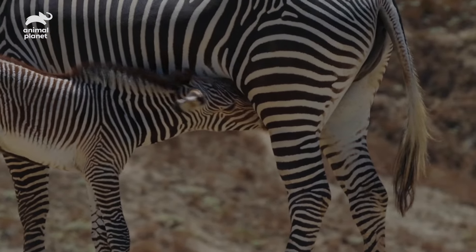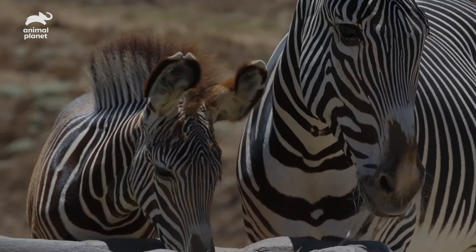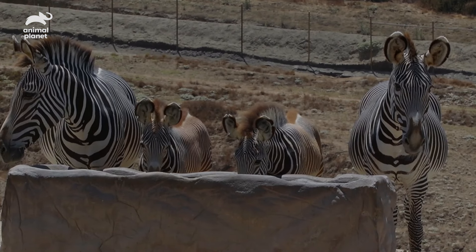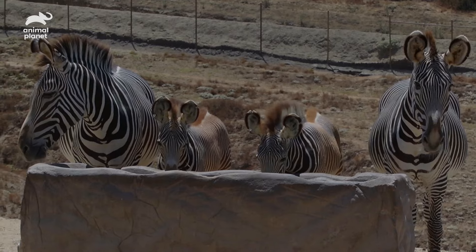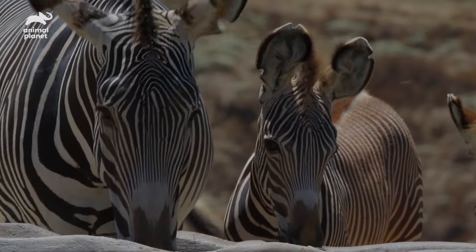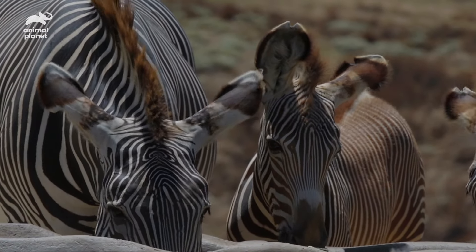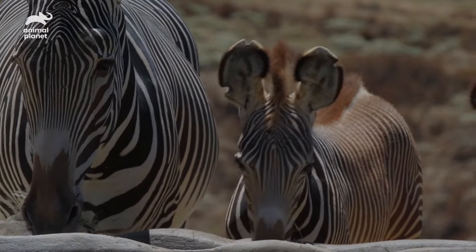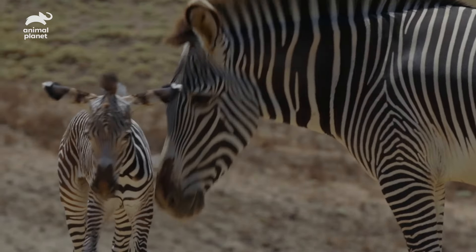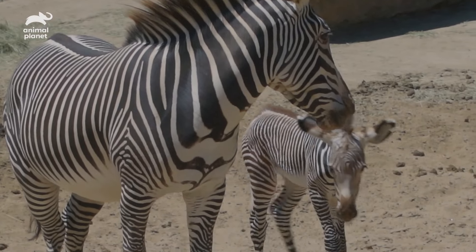It's fulfilling and exciting to see that they're all doing so well and breeding well. I get to do something I love, and that is something to be grateful for. We know that humans in general have a soft spot for baby animals — those babies are so cute and people want to learn more about them. That's our opportunity, and of course our responsibility, to take that guest on the journey to learn more about the species. Babies of an endangered species represent another step towards our goal: to make safe populations and protect this wildlife. Babies are basically a representation of conservation moving forward. Yes, admire the baby — it's cute — but it's also so important for the future of the species.